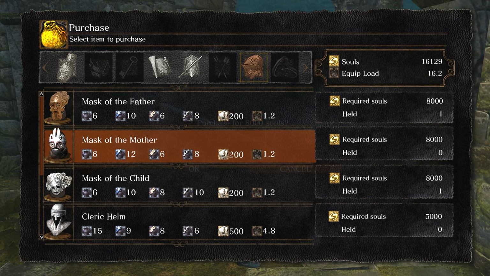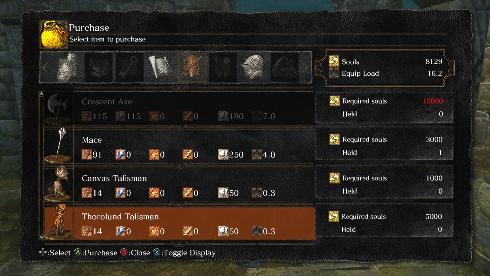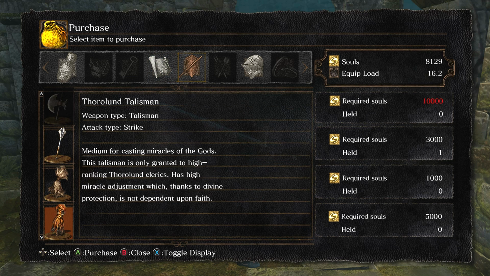Actually we'll buy both of these, why not? Just for collection purposes. We'll see here the Thorolin talisman. Medium for casting miracles of the gods. This talisman is only granted to high-ranking Thorolin clerics. Has high miracle adjustment, which thanks to divine protection is not dependent upon faith.